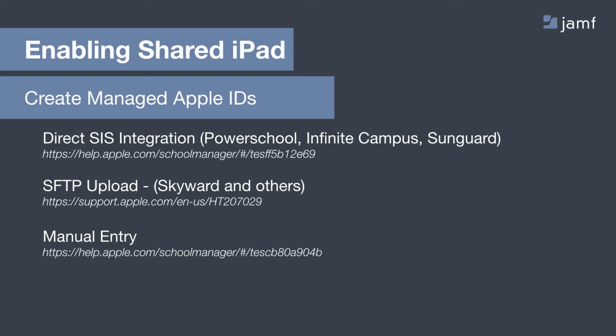And then lastly, you do have the ability directly within the GUI for Apple School Manager to create users and assign them to classes, but that is very much not scalable. So I would recommend doing that if you're testing, if you have an incredibly small deployment, or don't have the other options available to you. So again, direct SIS integration, that's the preferred method. Secure FTP upload, that's your other option to do things quickly, and manual entry, really only good for testing in my opinion.